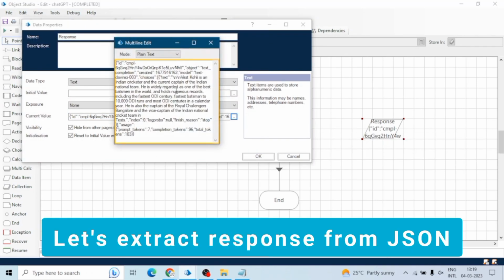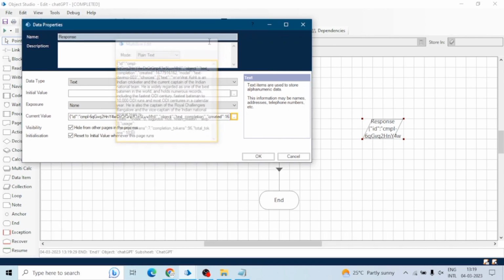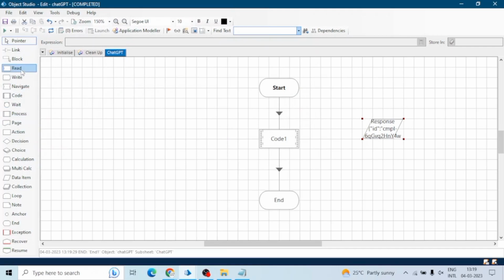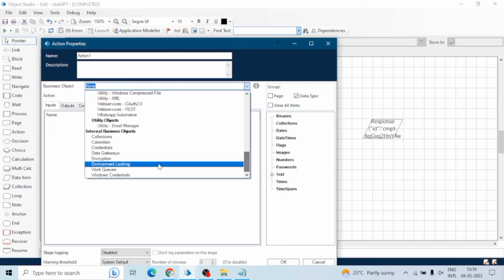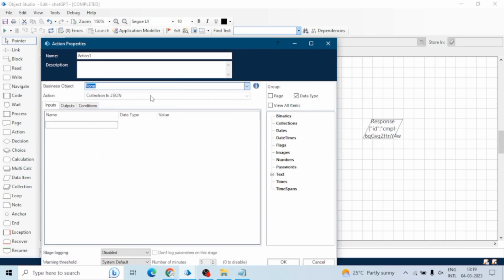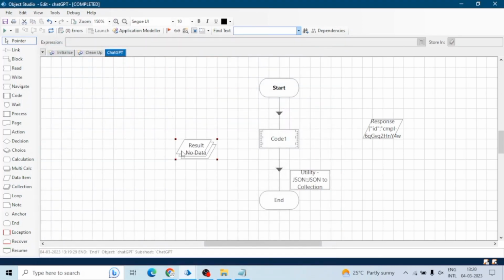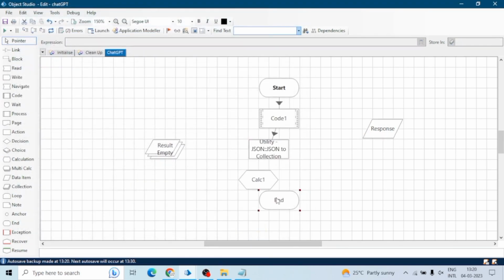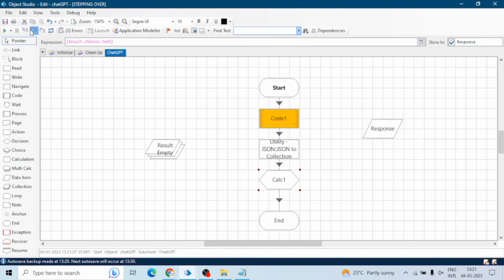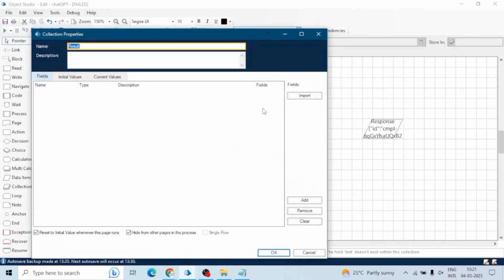Let me take an action stage and select utility JSON, because the response we got is in JSON, and JSON to collection, and in input we will give this response, and in output we will create a result collection, and after that take one calculation stage. So now we got the result in our text.